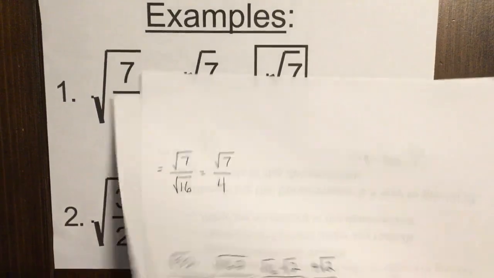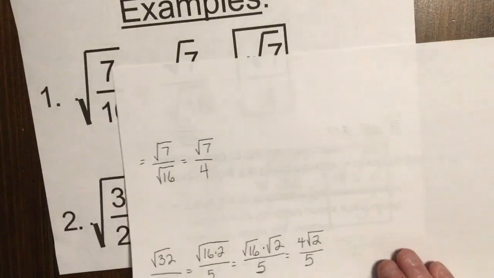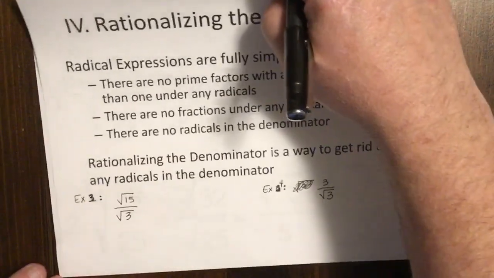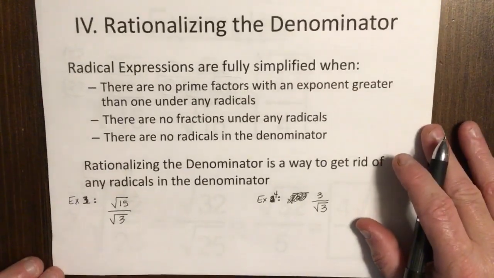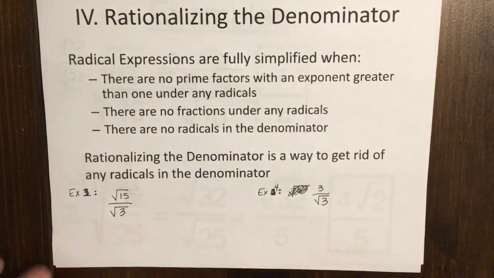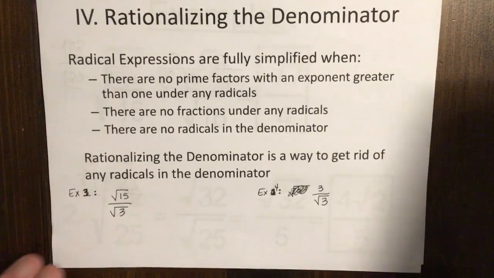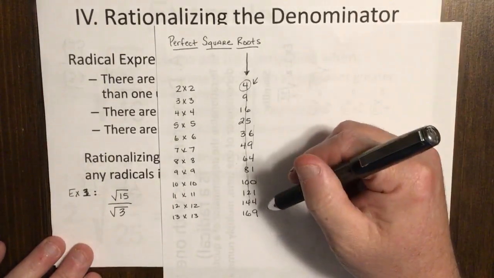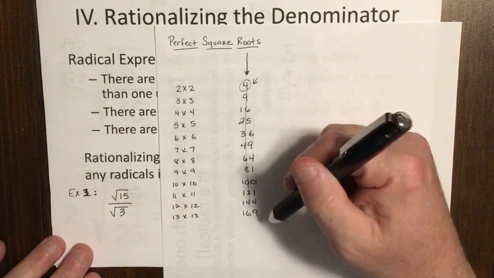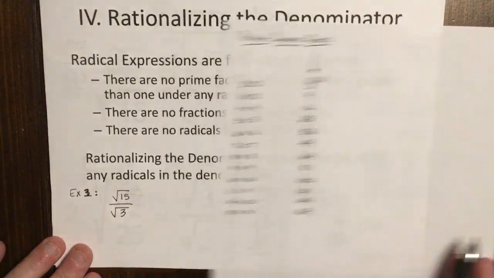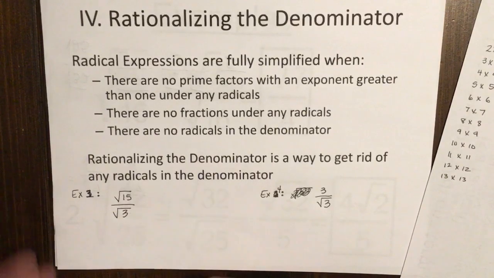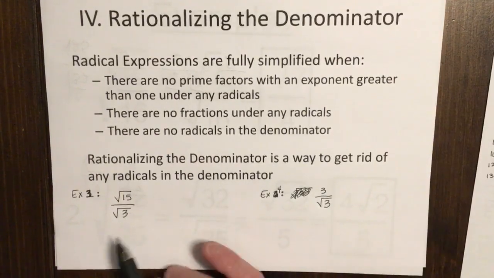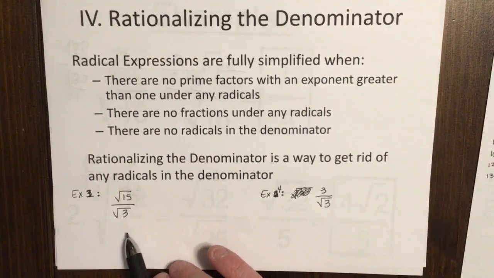Okay. Now we have one more example. All right. Let's look at this bottom one. Let's look at this one right here. Okay, we get to a point here where square root of 15, none of these numbers are going to go into 15. Square root of 3, none of these numbers are going to go into 3. Okay, but, so you think you're done, right? Well, you can't have a radical in your denominator.